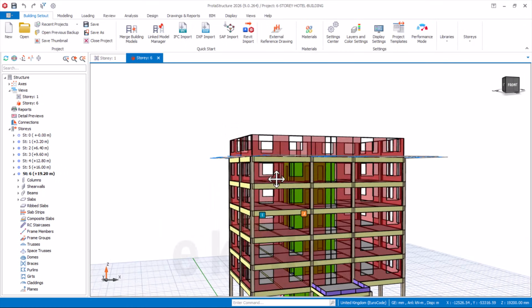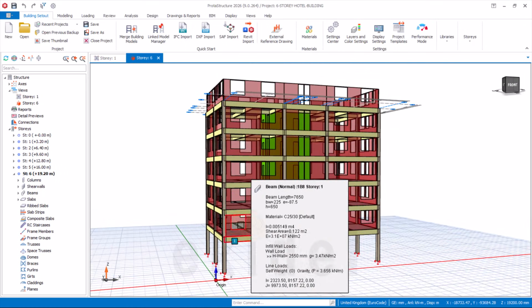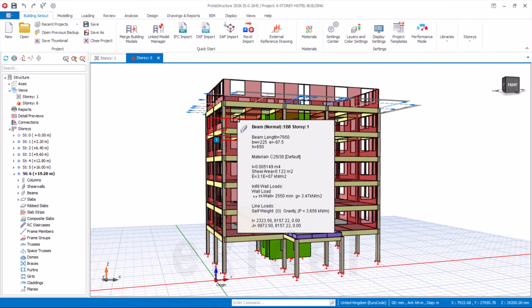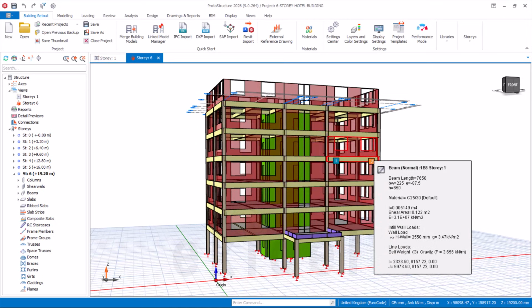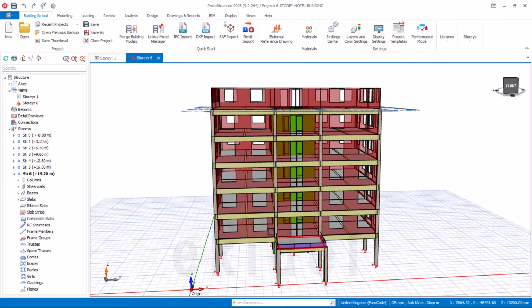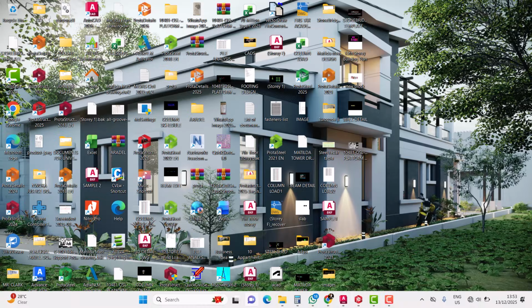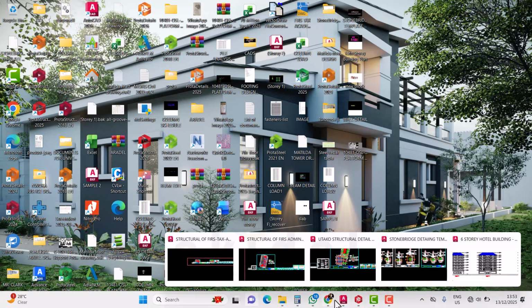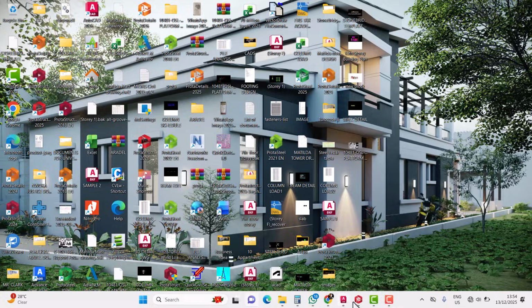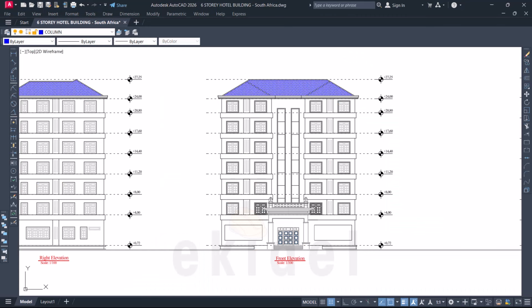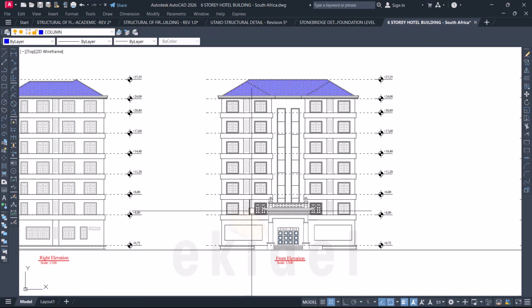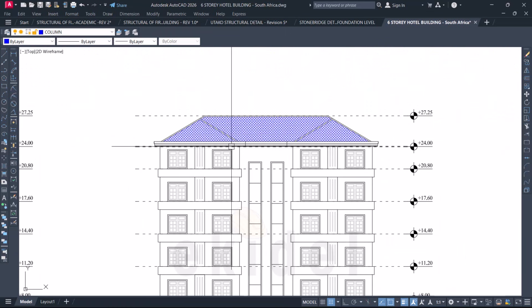So let's count how many stories we have. We have 1, 2, 3, 4, 5. We already have 5 now. Now we need to insert the roof beam, because you can see we have 1, 2, 3, 4, 5, 6 on this place, but on our card file from the ground floor, if you count G plus 1, it is 7. So if you go back and count, adding G, that's ground floor, 1, 2, 3, 4, 5, 6, and 7, which is here. So we need to model or add the roof beam that we have here.